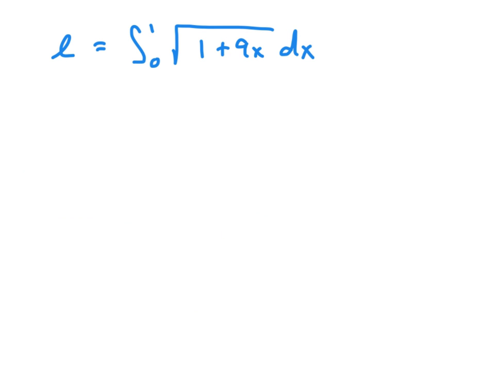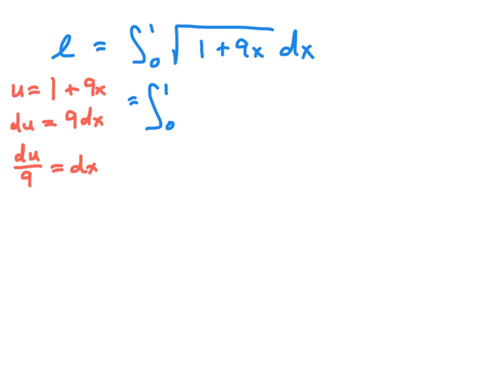So in order to compute the integral from 0 to 1 of the square root of 1 plus 9x dx, we can make a quick substitution where u is 1 plus 9x. du would then be 9 dx, the derivative of 1 plus 9x. And since we simply have dx in our original integral, we're going to look at du over 9 as dx and make that substitution. So here we're going to have the integral from 0 to 1, and we want to be careful. Those are values of x, not for u, so we will want to go back to x before evaluating at our limits, of the square root of u times du over 9.